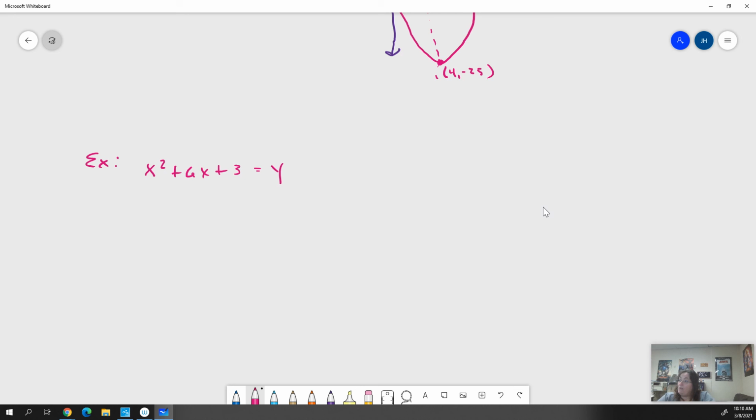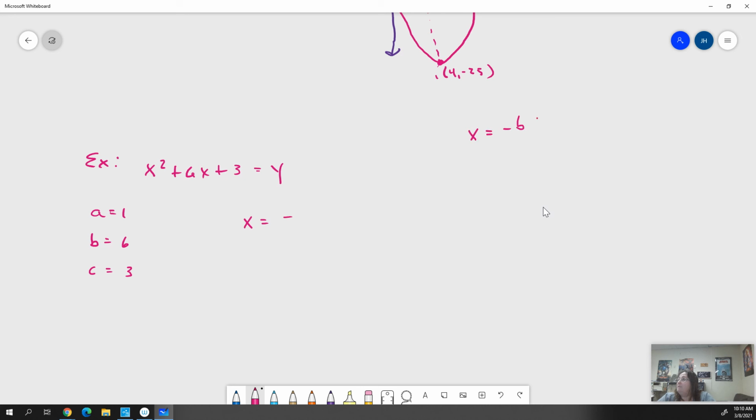So the first thing that we need to do is we need to determine what our a is, which is 1. Our b is 6, and our c is 3. And so when I go to solve, I'm just going to have this mentally set equal to 0. And we can plug it in. We can go x equals minus b. Well, minus b, let me write it up here for you.